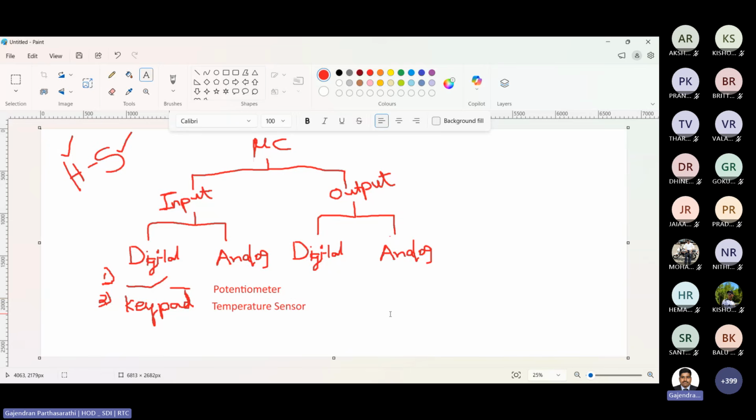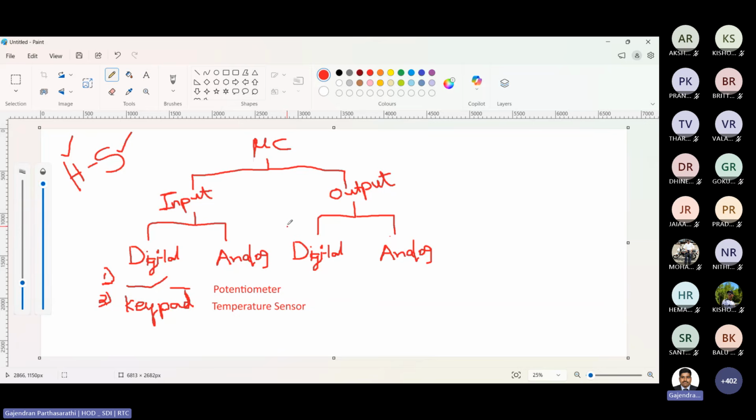Buzzer is the input device? Balamurugan, I think buzzer is not an input device. Pressure transmitter. Very good. Pressure transmitter is another example for analog. Galvanometer is not an input device, engineer. Actually, it is not an input device, and it is not an output device. A galvanometer is an instrument. Microphone is an input device. Very good. Microphone is an analog input device. Potentiometer we already discussed. Okay, this is enough.